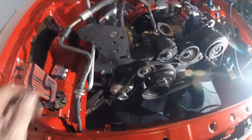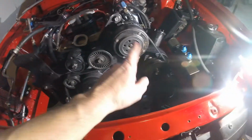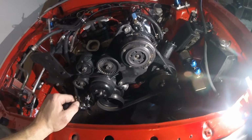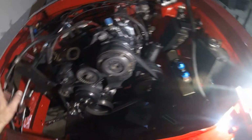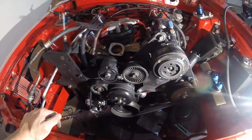I've got black, so I painted all of these brackets. You can see in some of my older videos, none of these brackets were painted, so I went ahead and painted everything black. All of the accessories are blacked out. The front of it will be black, so I like it. I think it looks good.